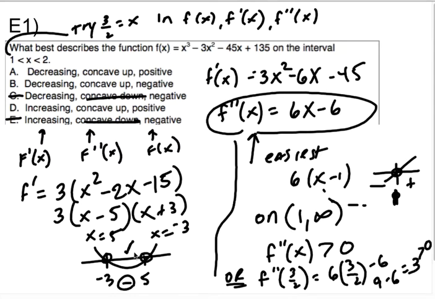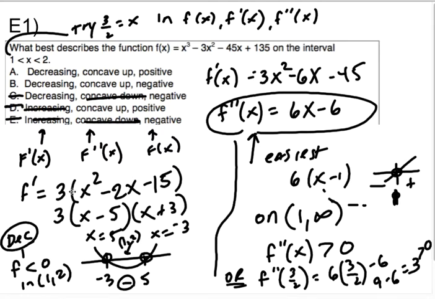So 1 to 2 is in this window. You can see that f prime is negative. So f prime is less than 0 in the window from 1 to 2, right? You could have also figured this out by plugging in the 3 halves, and you would have gotten a negative. So once you know that f prime is negative, you're looking at f being decreasing. So you can cross out any answers that say increasing.